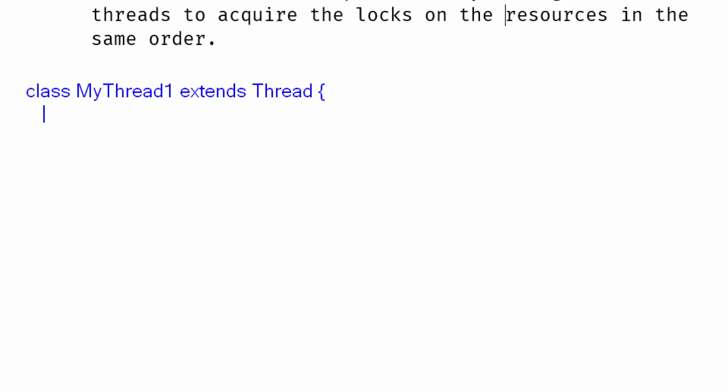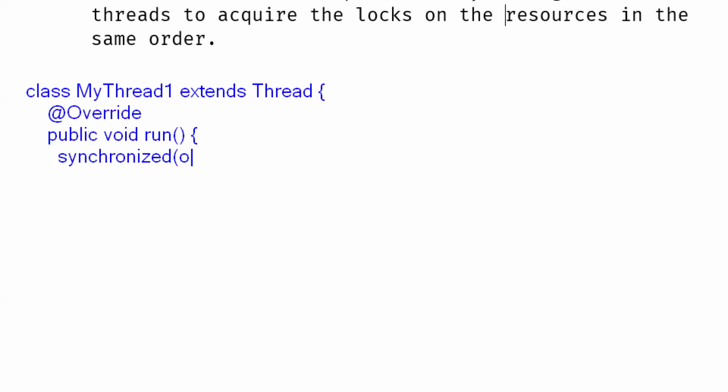Then we are going to override the run method. Public void run. Here I'm writing synchronized of, let's say, obj1, otherwise resource 1, res1. Just for understanding only. Later we'll see the code.